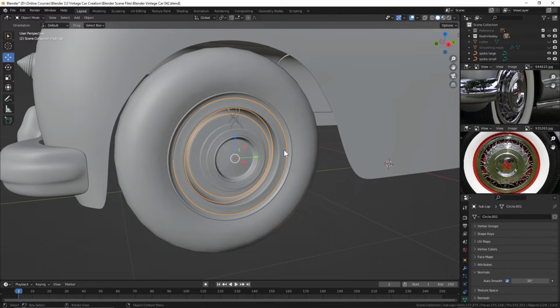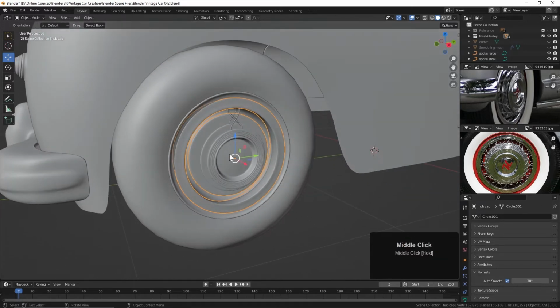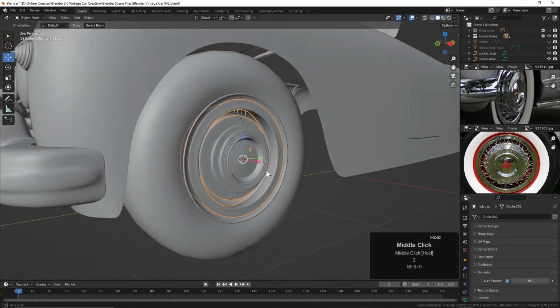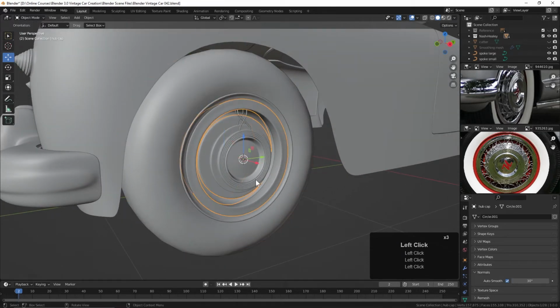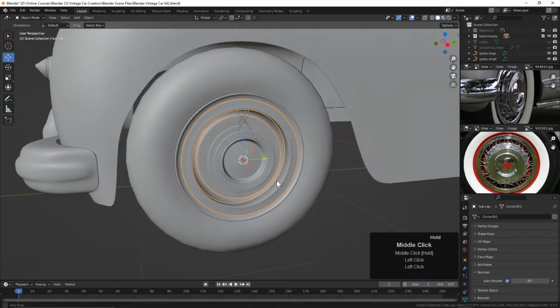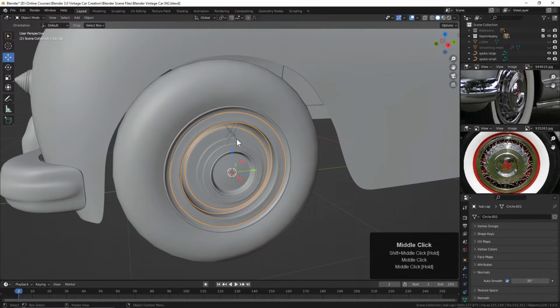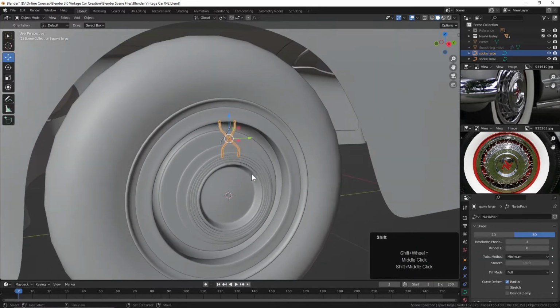And we're going to need to do that. We're going to need to create an empty right in here. And to do that, let's move the 3D cursor to this point with Shift S2. Right, so I've just selected the hubcap and then brought that cursor into the center of it. With that 3D cursor there, let's also take the origins of these objects and put them in here.